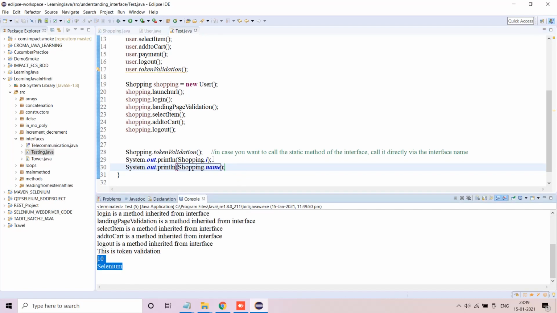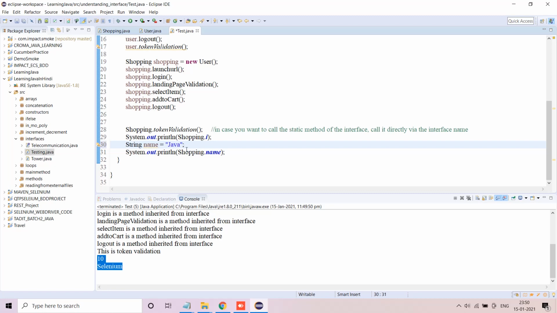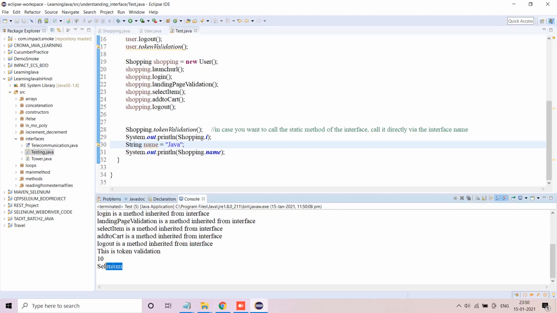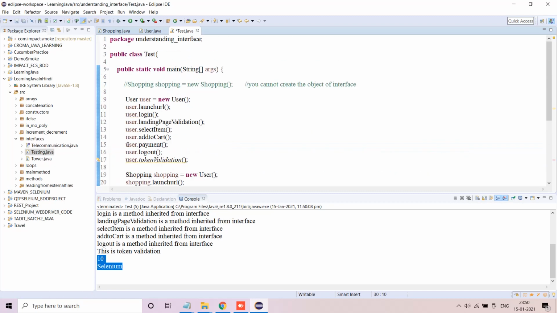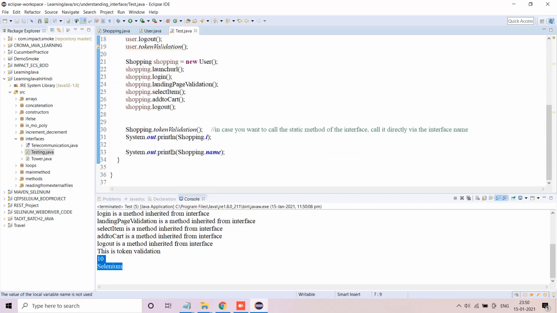If you try to act smart and write here string name equals Java, and you want to see the output printed, it will still call selenium. It will not call this one, because writing it here or writing it there makes no difference, because this belongs to the class, not to the interface.